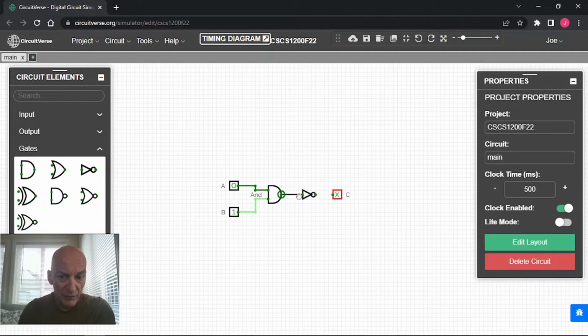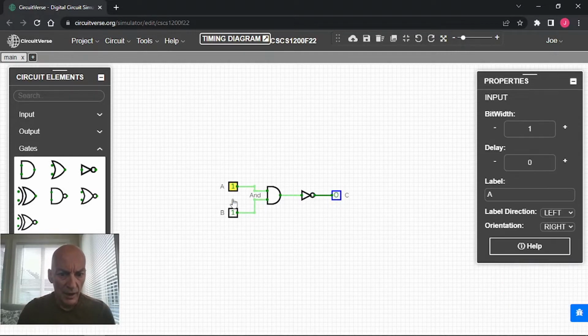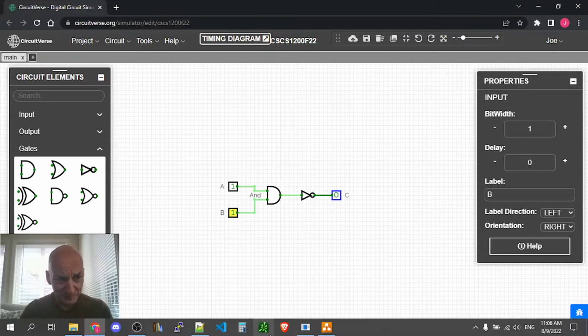I'll then connect the output of the AND to the input of that NOT, the output of that NOT to my output terminal, and now we can see that it functions as a NAND. In other words, the only time I get a 0 or other symbol out is when both of the inputs are preferred. And you're like, wait a minute, that's not exactly the way you phrased it before. There's different ways we can look at the logic, so this is where truth tables come in handy.